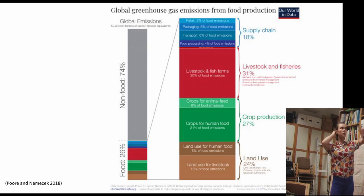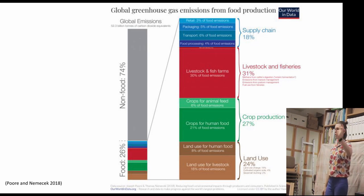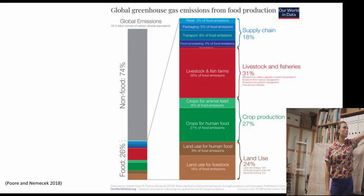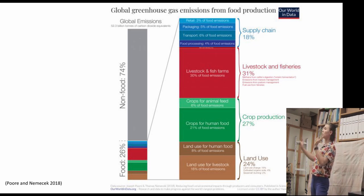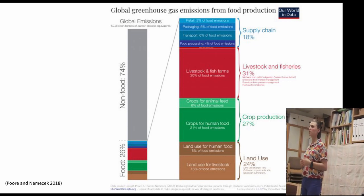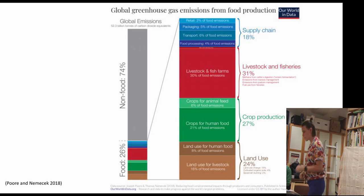There are different aspects of the food supply chain — food is grown, processed, packaged, retail, consumer, waste. Along this system there are places with more impacts than others. Beef, lamb, and cheese from dairy cattle have fairly large impacts, and this is per kilogram of food product. Most of the impacts are coming from land use change — that's conversion of land from what we'd call natural to human use — and on farms. Production is the biggest impact of all food systems. So yes, your choice of what you buy in the supermarket is important, but not as important, actually, as how it's made.